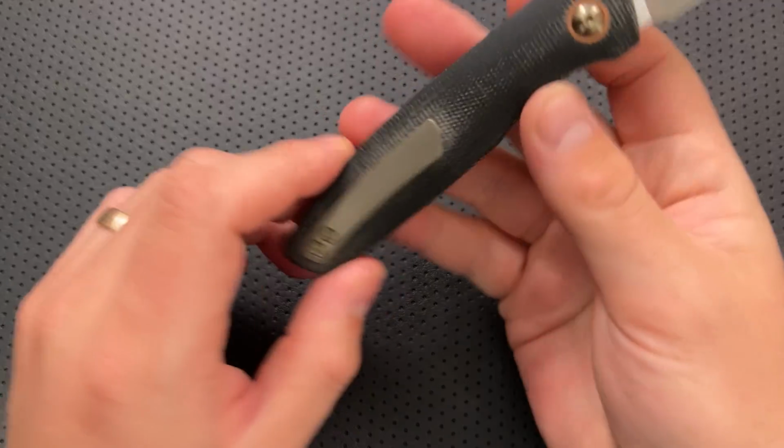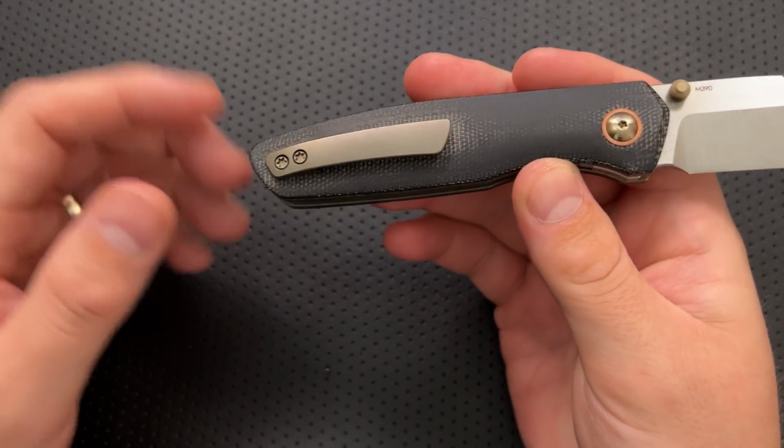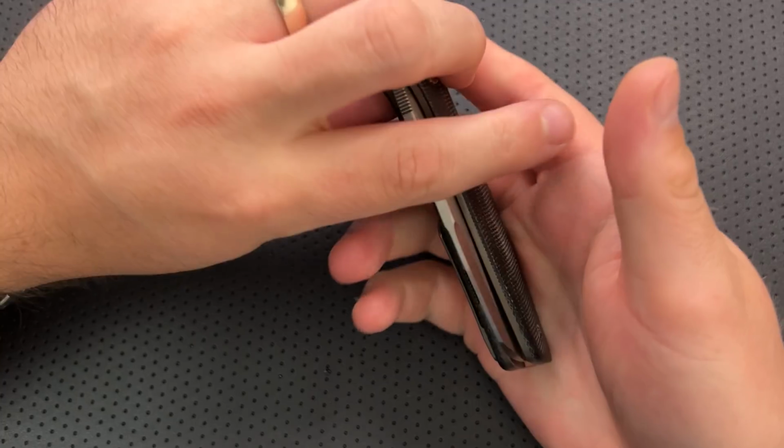Ergonomically speaking, this is very nice with a nice broad clip, which is also rounded along the top. This is just quite good in the hand. I appreciate that very much.